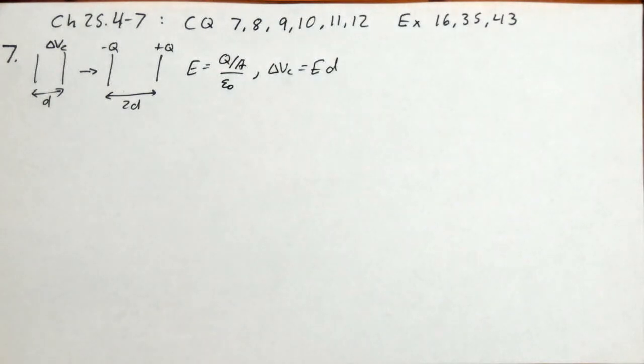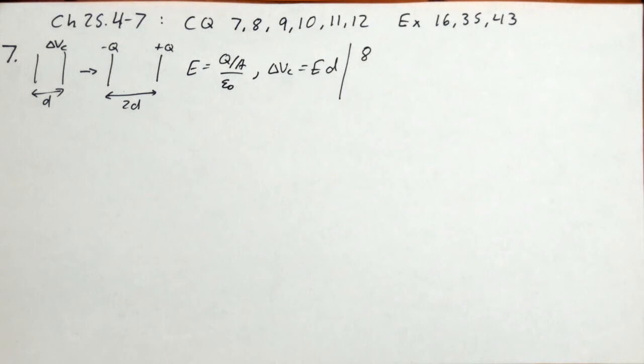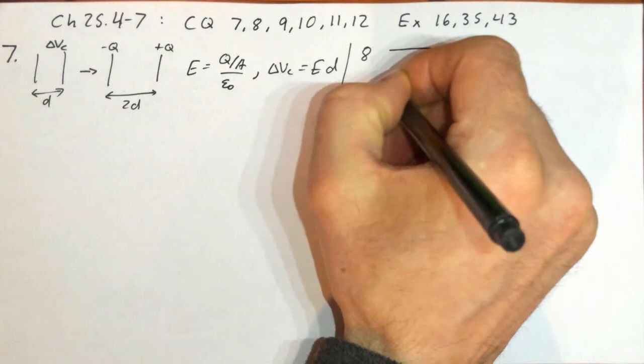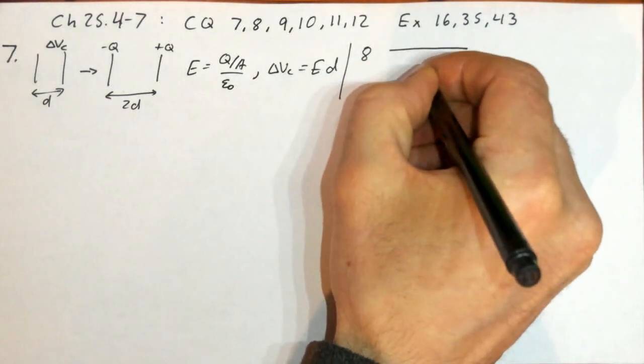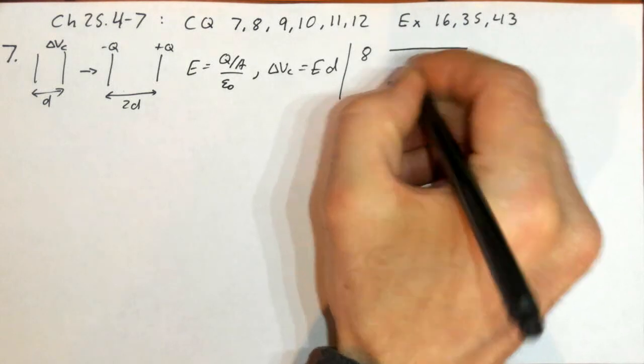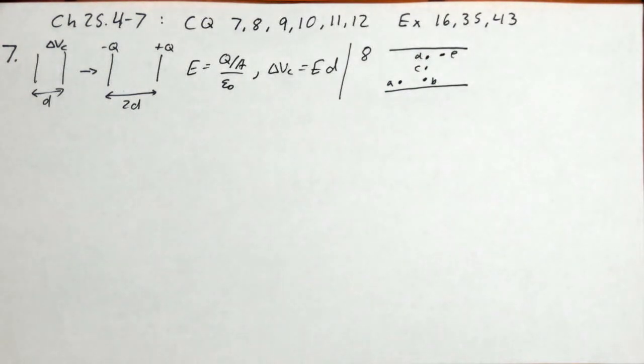Okay, let's take a look at number 8. Go ahead and check that one out. This might look a little familiar. We did this one, but asked a different question. We have a capacitor with 5 dots, A, B, C, D, and E. In this question, we want to rank the electric potential at those 5 dots from most positive to most negative.